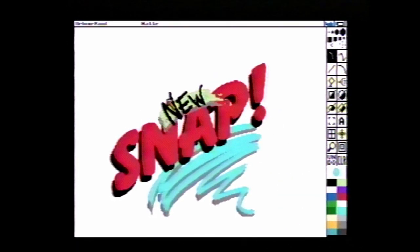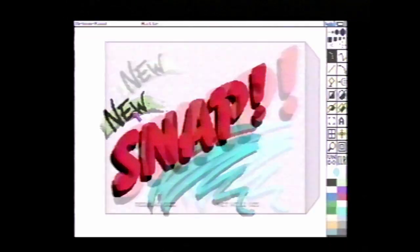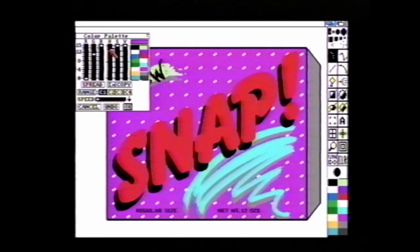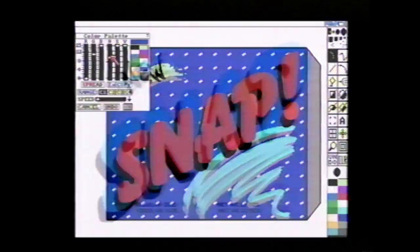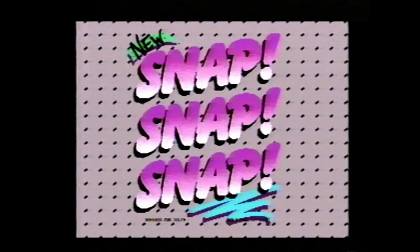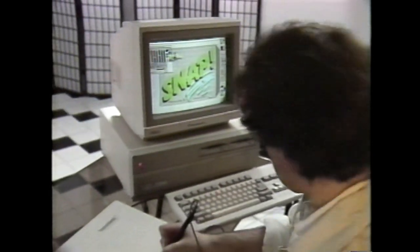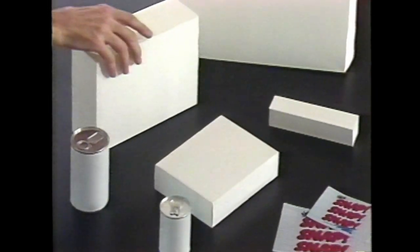I added a little new in the upper left-hand corner. Later, I drew a 3D box outline and then added a colored background pattern. From there, it was easy to change the design by changing colors, the size of the logos, the number of the logos, and even the shape of the package. I can produce a dozen designs in nearly the same amount of time as I could produce one design by hand.